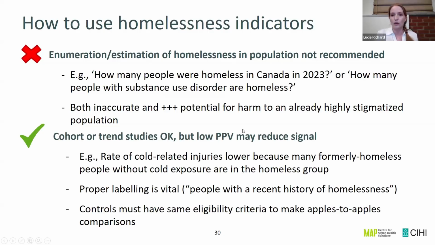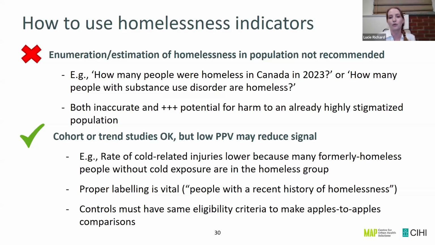Cohort studies where you establish a sample with a certain exposure and follow them over time, or trend work where you compare rates over time, are generally okay, unless the outcome you're interested in is something like substance use again, which again, is not recommended. The high rate of false positives is actually less of a concern in most cases here, because generally folks experiencing homelessness have higher rates of almost everything. So the consequence of the low positive predictive value is actually to attenuate your results. It diffuses or reduces your signal.